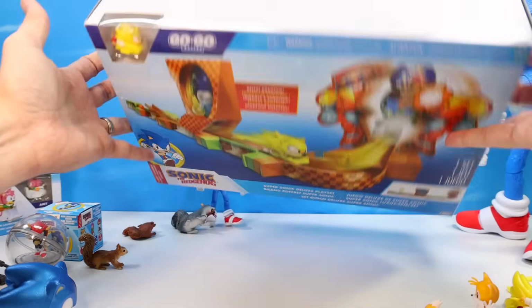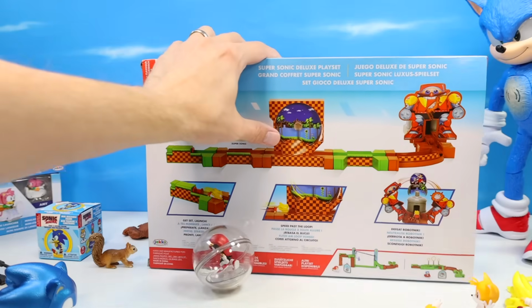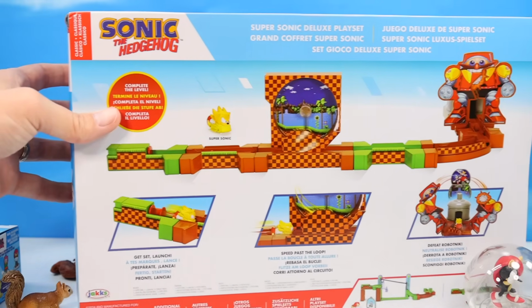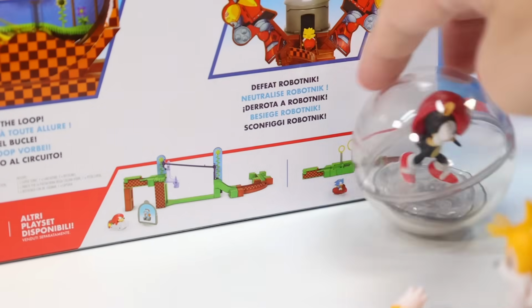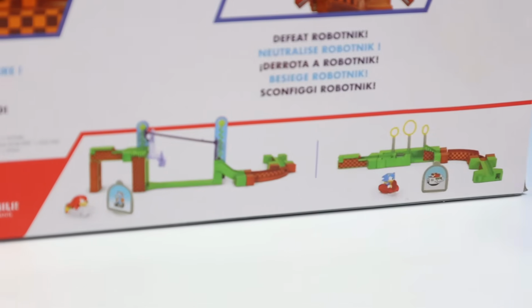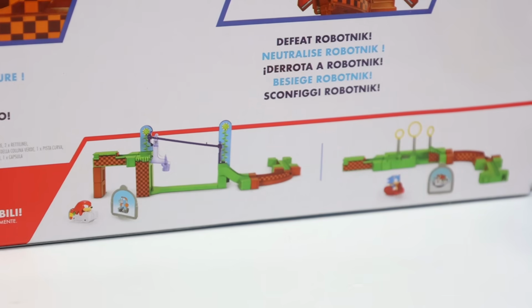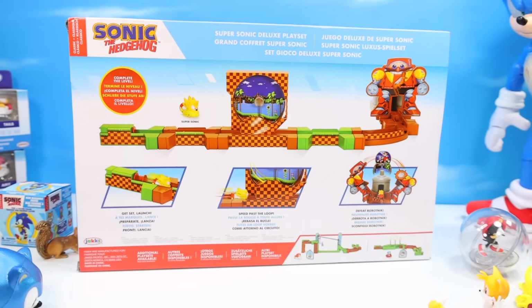It's almost the exact same concept as the previous rollerball concept. Funny that they can't just pick something. Maybe they like this one because it's smaller, easier to reproduce, I'm not sure. Oh, look! There's actually supposedly other tracks available. We'll probably see those in what, 2029 or something, the way these come out. I have no confidence in Jakks Pacific seeing these anytime soon. Of course, when I say things like that, I'll see them next week.